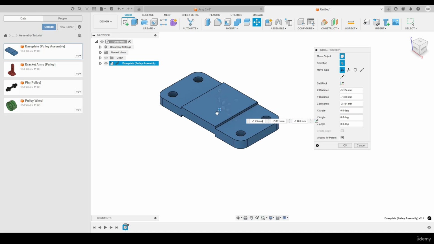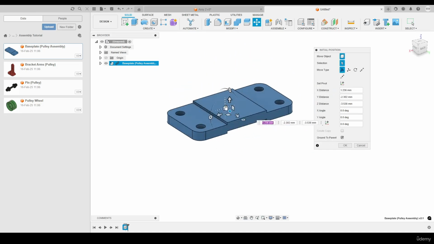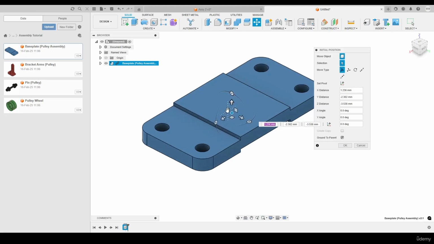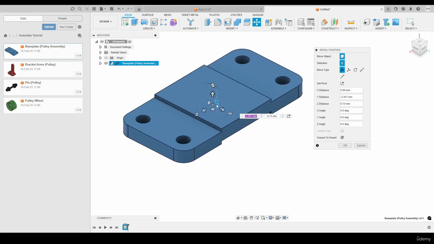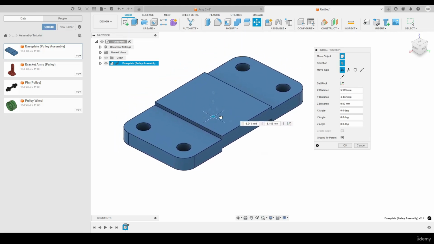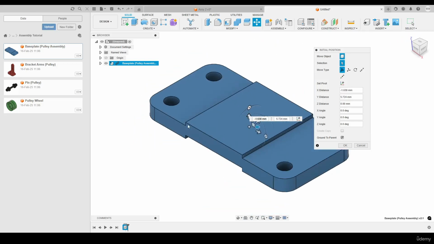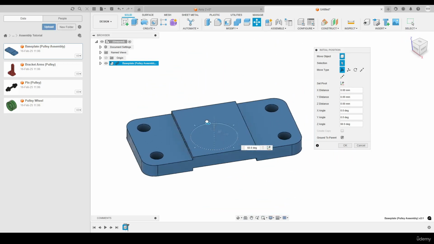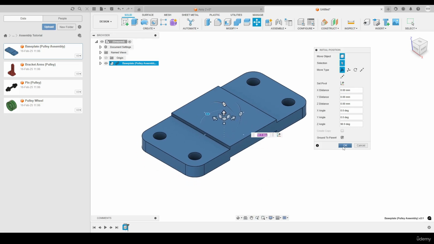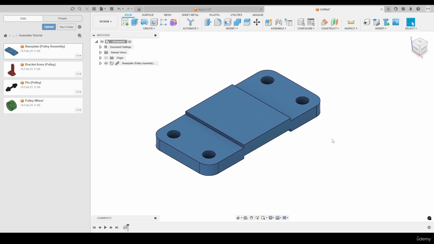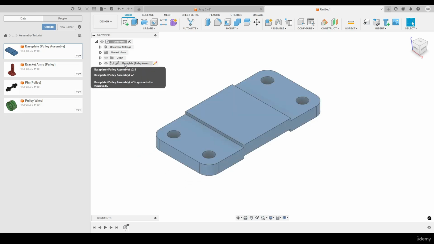We've also got the circle in the center, so that's a free move. And then we've got three individual squares here, and they relate to just moving under two axes. So for example, this one here is the XZ, this one here is the YZ, this one here is the XY. Let's go back on the home view then, and let's rotate this part by 90 degrees in this direction here. Quite happy with that orientation, going to press OK. That's our first part insert. And then if we come over to our browser, we'll see that we only have one design in here, or one part, so this is the base plate.